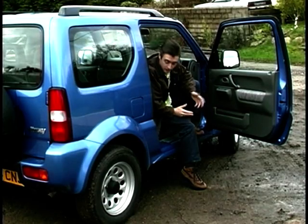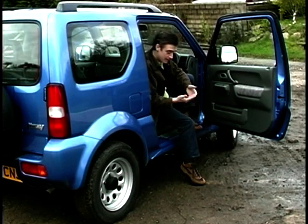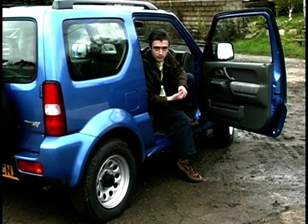Well, it might be a bit of a lightweight and it might have somewhat excessive noise at motorway speeds. But it feels well put together. Most of it's made from galvanised steel, so it should last forever anyway. If you're looking for a budget 4x4 for 10 grand, you might want to consider buying second-hand and getting something perhaps a little more substantial.